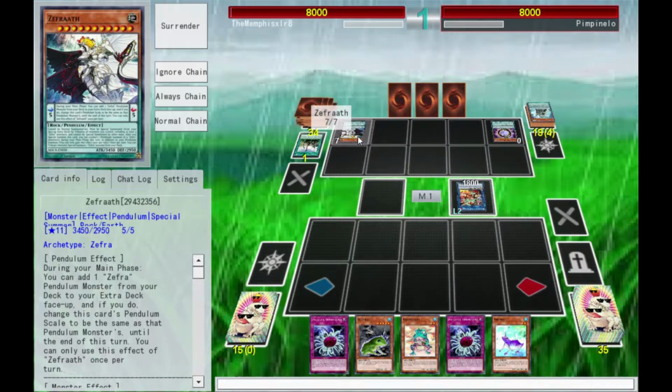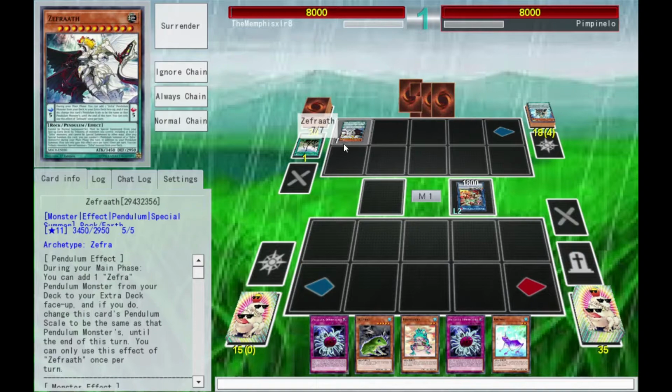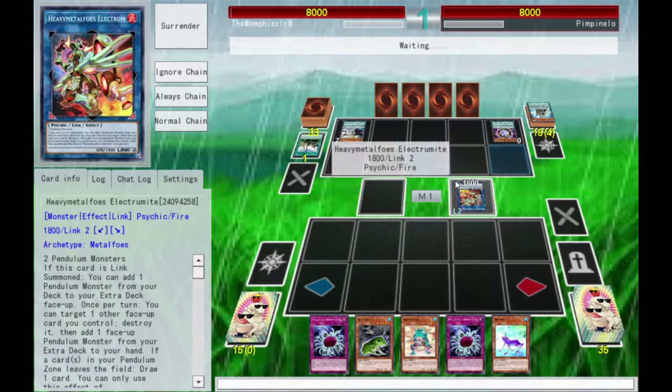Alright, what on earth is all this? Other than, obviously, pendulum stuff. Is it Zephyrs? No, it's Endymion, which means Guard Dragons. I despise Guard Dragons with a vengeance.